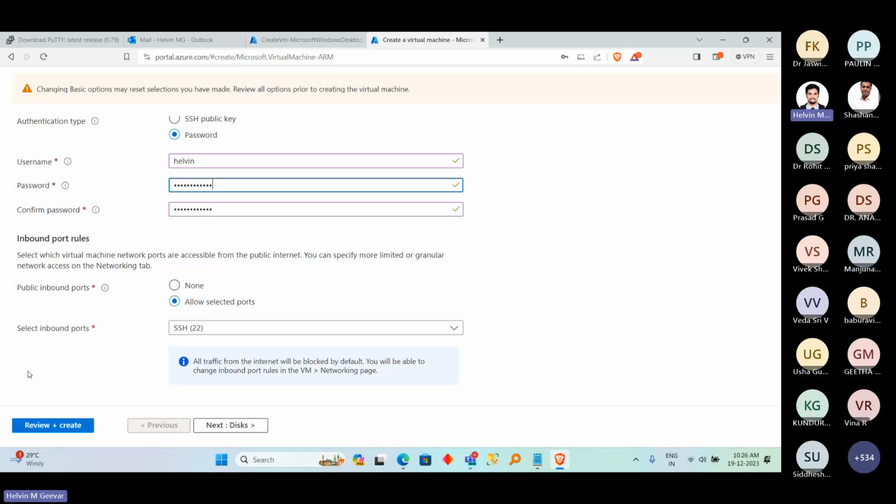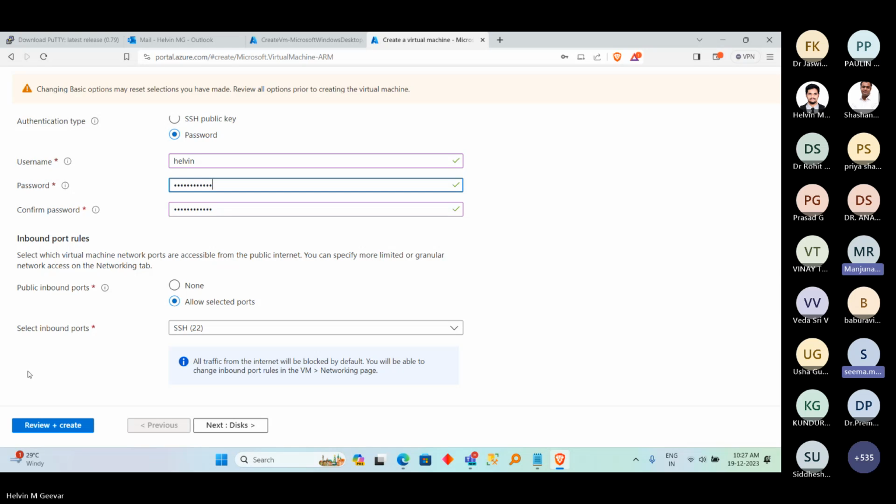Sir, can we use Windows in place of Ubuntu? No, ma'am. We are doing the practical for Ubuntu. Windows we had done yesterday. Now we are doing it for Ubuntu. Please let them complete all the connection steps, then we can take up your queries. My question is, can we use Windows also in place of Ubuntu? We can use it, ma'am, and we had done the virtual machine with Windows yesterday. Now we are doing it with Ubuntu.